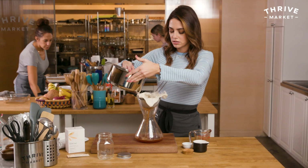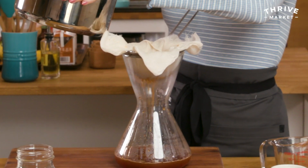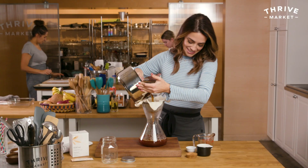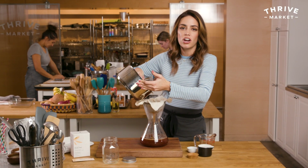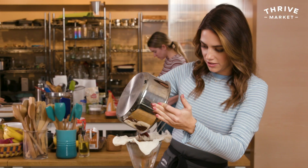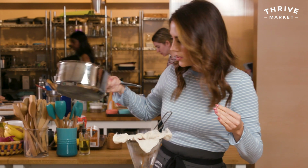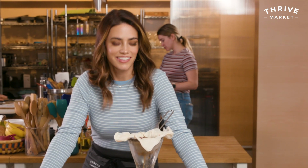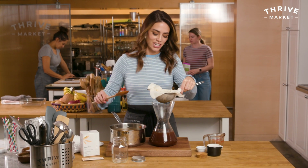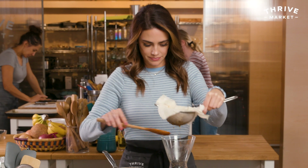I want to make sure it catches all of the spices, the ginger. Does it look like really weak coffee? It's a really strong chai. Oh, those came out dead last. Alrighty, so that's gonna strain. Okay, perfect, done.